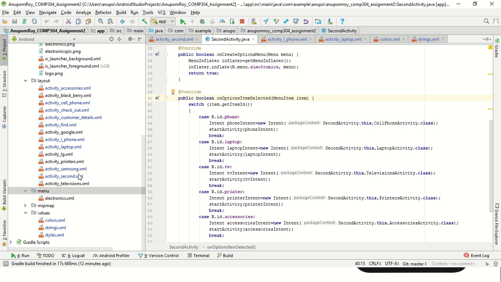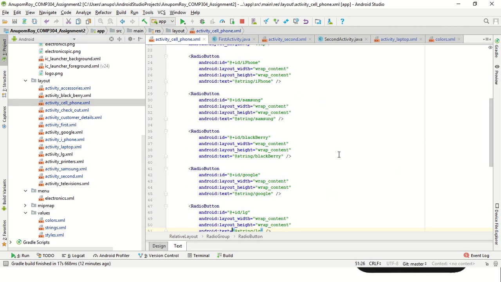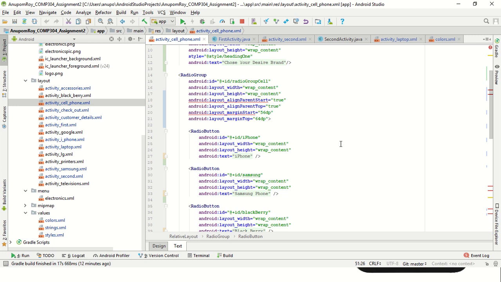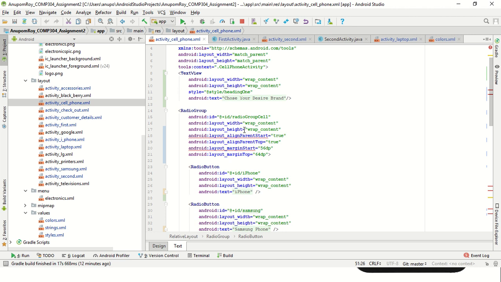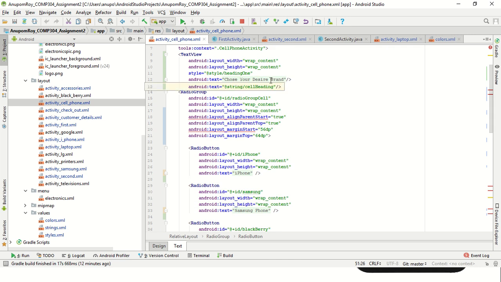Let's go with the cell phone activity. So first let's go with the UI. Yeah, here it is. So first of all a text box, and again it's in a relative layout. You can use any other layout whatever you like, and the text view is busy go. Now you need to write a radio group, so that only one can work.